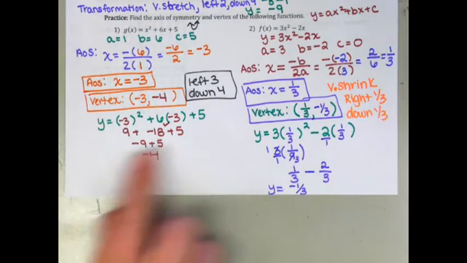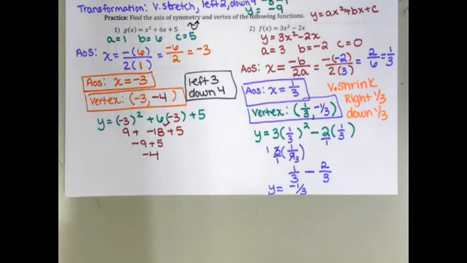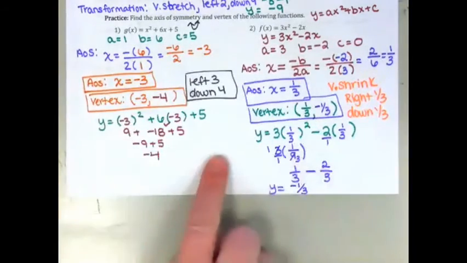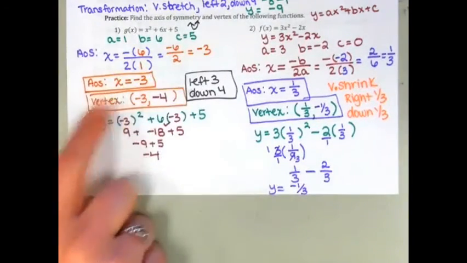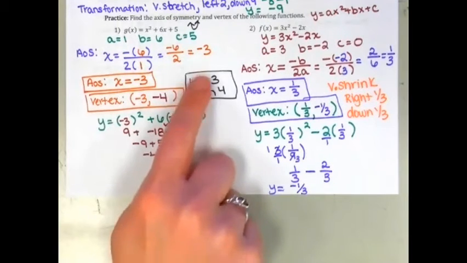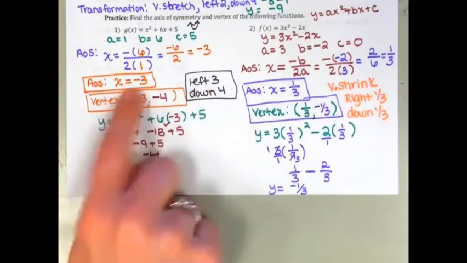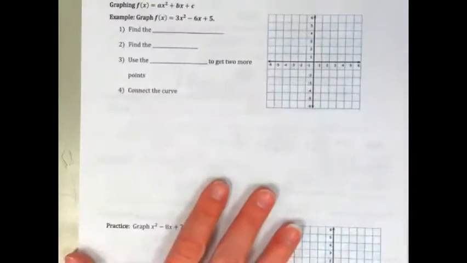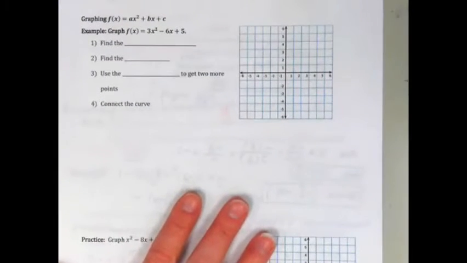Out of your homework tonight, just so you guys know, your first 4 problems are doing what we did here, where you tell me the axis of symmetry, tell me the vertex, and then tell me the transformation. You have 2 just finding the vertex and axis of symmetry. That's it. Now, the last 4 questions are actually graphing it. So I'm going to change the directions a little bit with this.